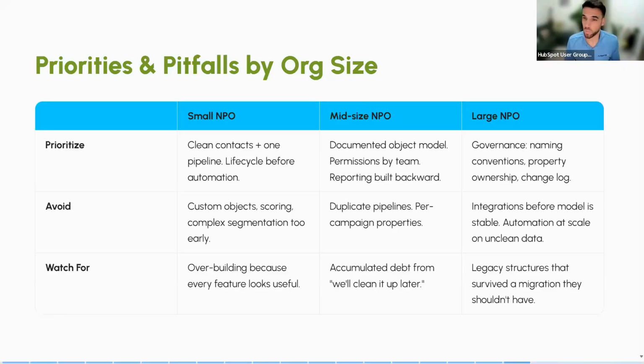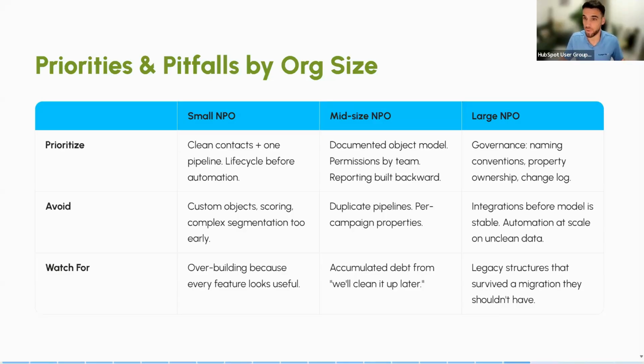And then lastly, when we're looking at larger organizations, I think this is where you kind of touched on it in the mid-size already, but that ownership and governance piece becomes even more important. So again, more folks in your portal, more folks working out of the same system, ownership and access restrictions, all of that becomes increasingly important here.